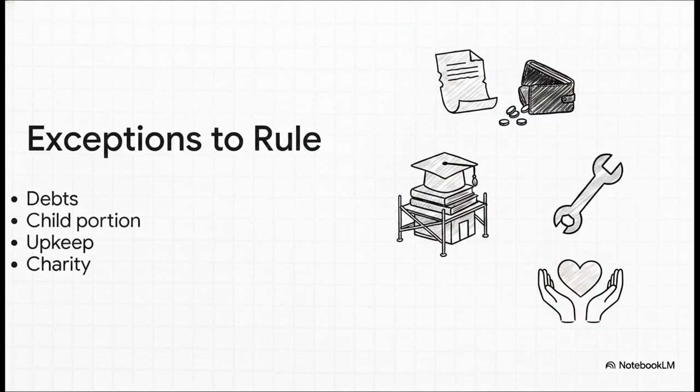First, if a man saves income to pay off his honest debts, well, the law supports him. Second, if a parent sets aside a portion of income to fund their child's marriage or higher education, public policy favors that preparation. Third, if funds are accumulated to physically preserve a crumbling heritage estate, it makes practical economic sense. And fourth, for religious or charitable endowments, the strict time frame is completely relaxed. You must elaborate on each of these 4 exceptions strictly in your exam.